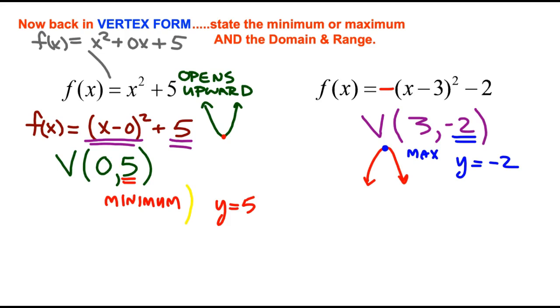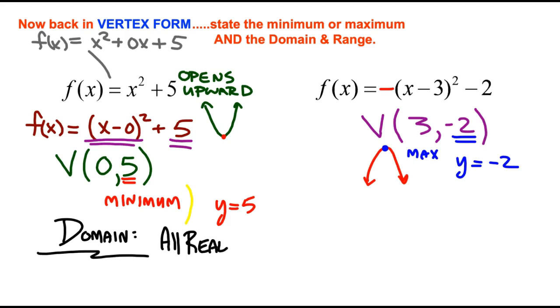We have to talk about domain and range. So domain is all the possible x values. And for these functions, when they're quadratic functions, the domain values are not going to have any restrictions. So they are just all real numbers. You can put any number in for x. If I put this on an xy axis, it would be like that, and then you'd have your axis go like that, right? And (0, 5) is the vertex.